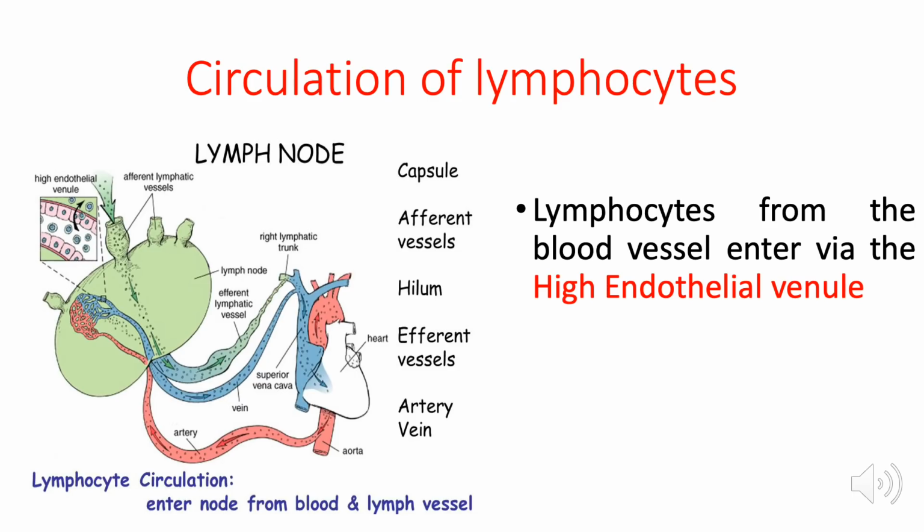The second way on how lymphocytes can enter the lymph nodes is via the high endothelial venule. But before that, I want everybody to take note that the lymph node is an organ, and organs in the body have their own blood supply. So expect that this lymph node would have its own arterial blood supply. And where is that high endothelial venule? It is found on the area within the lymph node where the artery will drain towards the vein, or the arteriole will drain towards the venule.